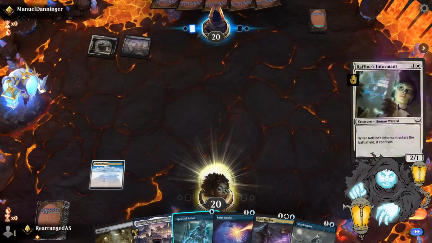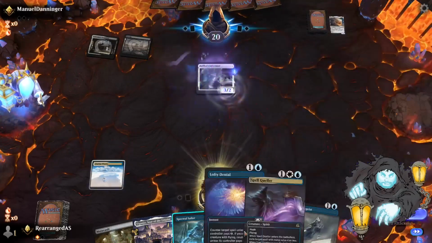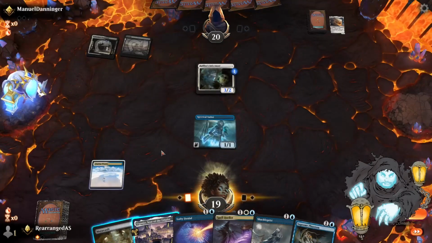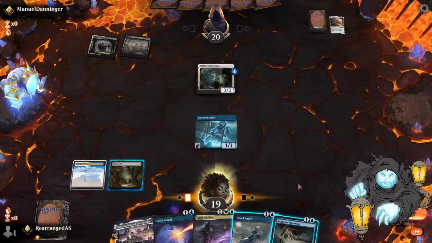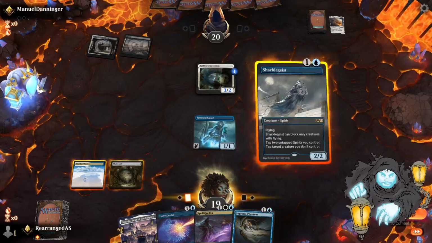Okay, that's probably an Informant. It is. Let's see what they discard before playing the Spectral Sailor. It is the Parhelion. All right, so let's go ahead and pay for this. And if I'm being completely honest, this is probably not the interaction I wanted out of this, but I'm going to just develop my Shacklegeist.